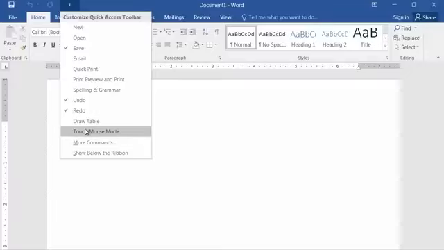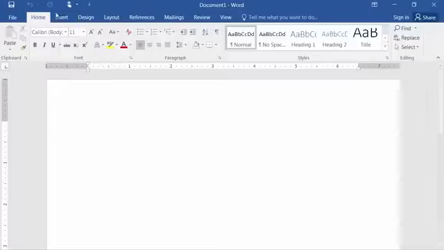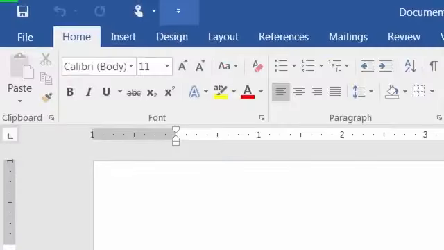So if I'm working on some little small screen, it might be tough for me to use the touch mode and touch on these little buttons and get the one I want. So I'm going to add a choice here called Touch/Mouse Mode. It's kind of hard to see at first, but it looks like a little finger pointing at a button. In fact, let me zoom in on this using some third-party software that I have installed. So here's the button that I just added up there. It looks like a little finger pointing at a button.